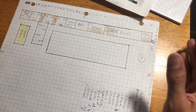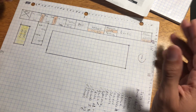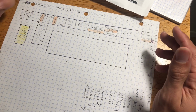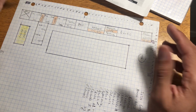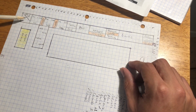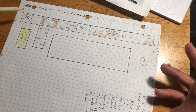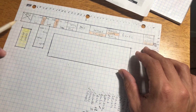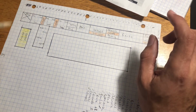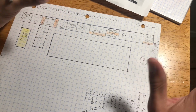So I try to translate that into my garden plan, because if you're going to be picking or cutting lettuce heads or grabbing spinach every day for dinner, you don't want to plant it all the way at the end of your backyard or garden, because let's be real, you're not really going to want to go out there and get it. I have my compost pile way back here, which I call my zone 3 or 4, and sometimes I don't want to go dump my compost. It seems like a chore. So just keep that in perspective.